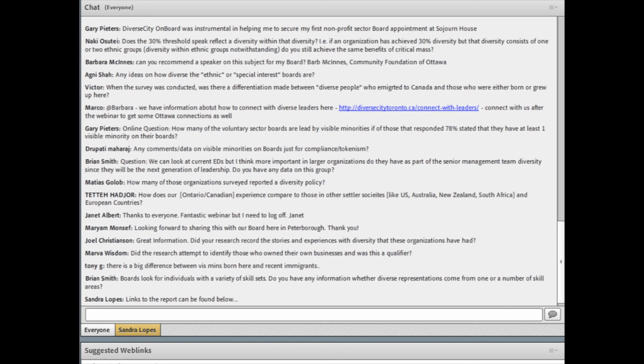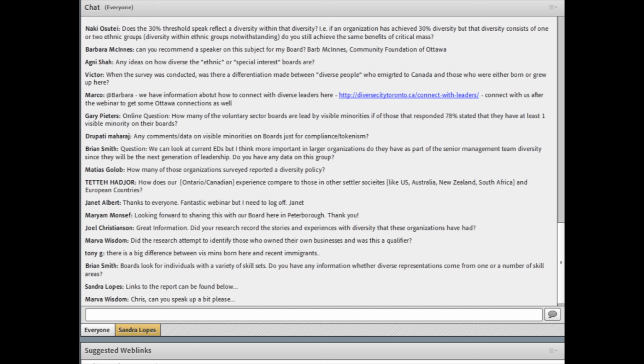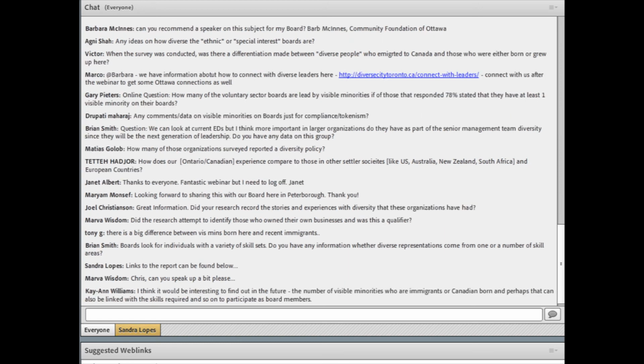Montreal, Toronto, Vancouver are, of course, far more diverse than many other pockets of the country. And one of the most recent census Statistics Canada suggested that the country itself is approximately 85% Caucasian. Of course, when we look at Montreal, Toronto, Vancouver, we see something quite different than that. And so if we look at comparisons nationally, I think the only fair regions to compare Toronto or the GTA's experience to are Greater Montreal and Greater Vancouver. And of course, diversity within each of those communities is a little different than what we find in Toronto as well.